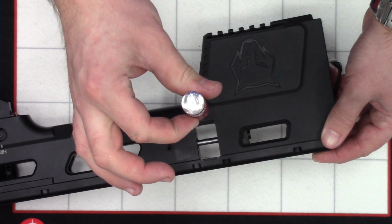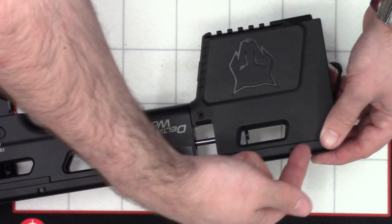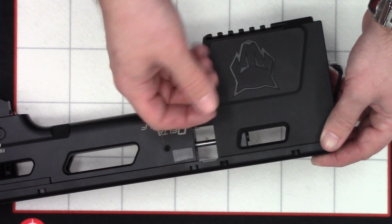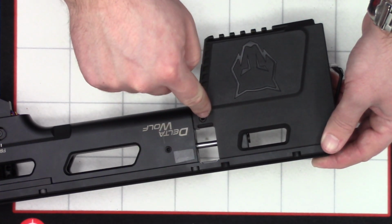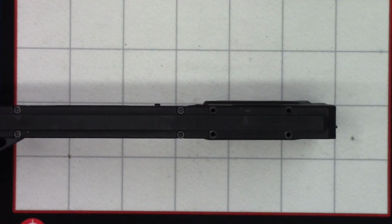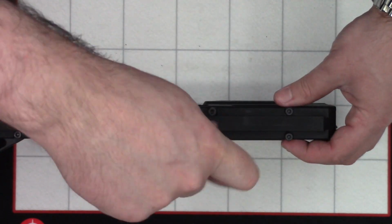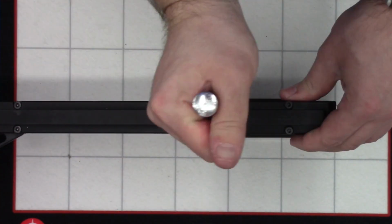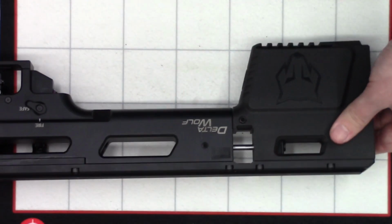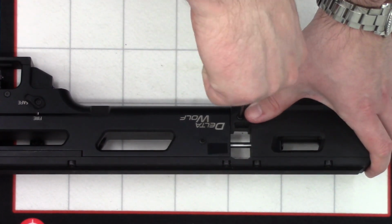till it touches, and then what I'm going to do is back it off quarter of a turn. What this will allow is when we do these screws up here, the four in the top, it will allow this bottom piece to rotate exactly where it needs to be. Then we'll do this grub screw up afterwards. So we'll drop the four bolts in and do them up with a 3mm Allen key. There we have it. Once those four bolts are done up tight, we can do this one in the side.